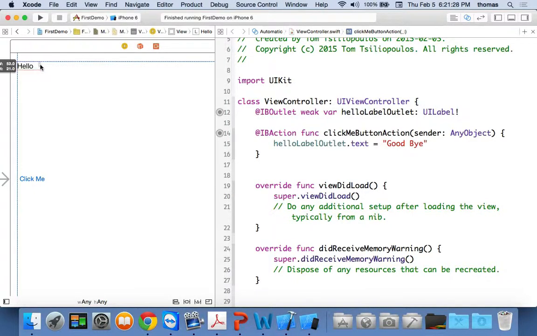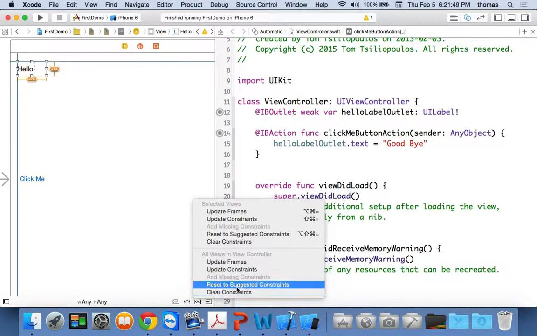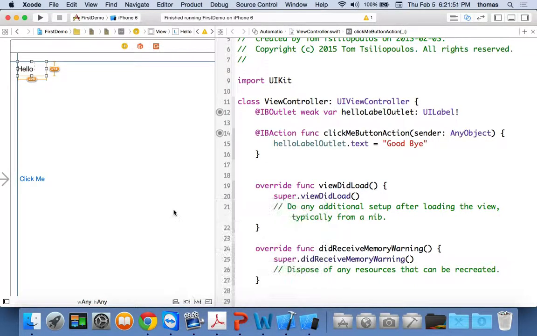Let's try this again. I'm going to make it larger, and oh look, I get this yellow bar. If you see yellow lines in your layout, it's bad. Do not let yellow lines sit in your layout. Actually, it'll give you a little warning up here on the top. You want to correct that by going back down here to what looks like a triangle, and I change this to reset to suggested constraints. And when I do that, boom, it becomes blue lines and I'm good to go.